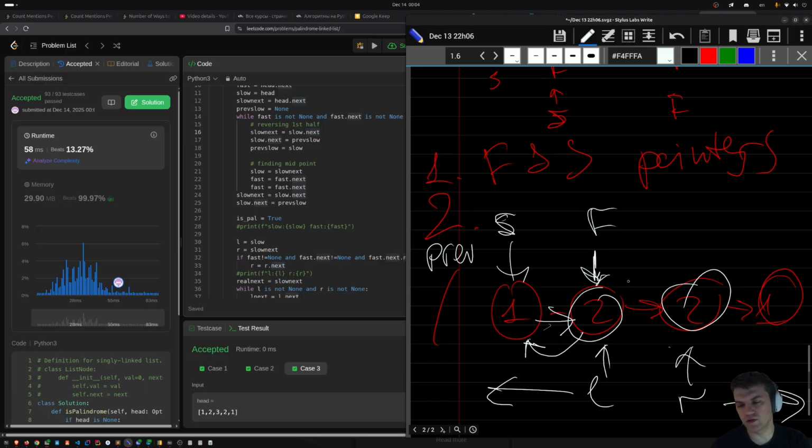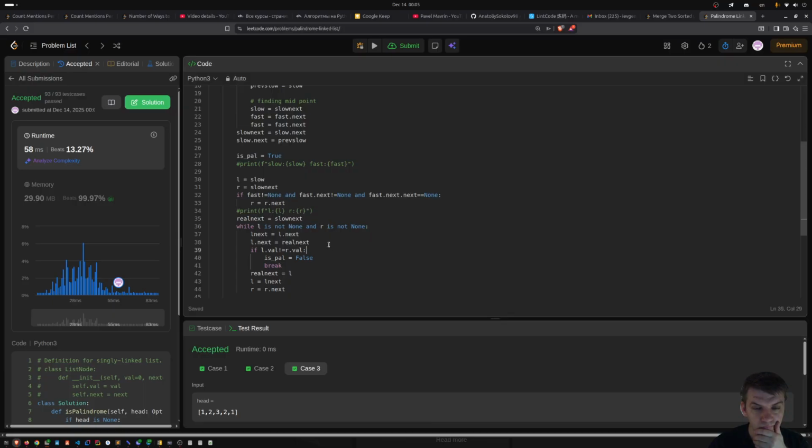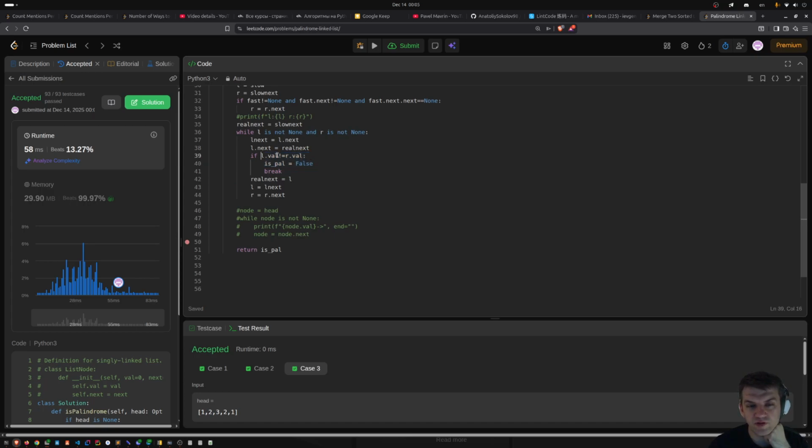And then if they are equal, I don't change the flag, palindrome equals true. But if they are not equal, then I change the flag to false.